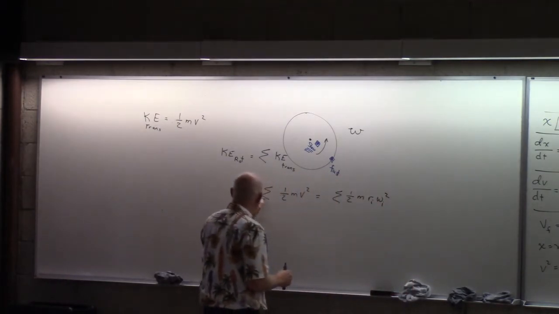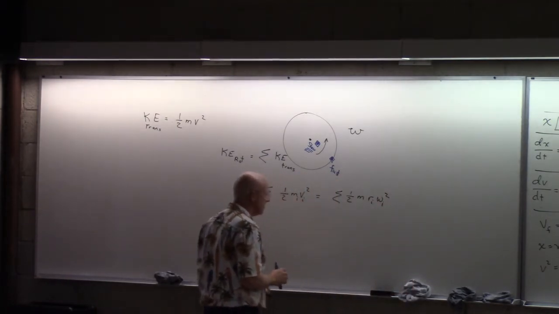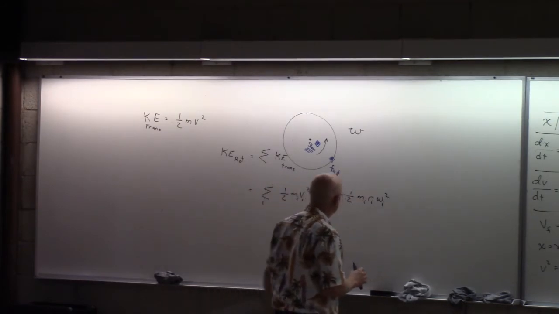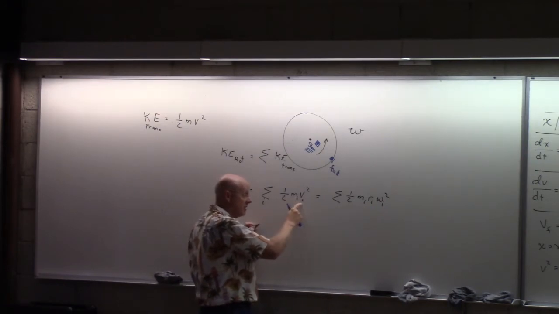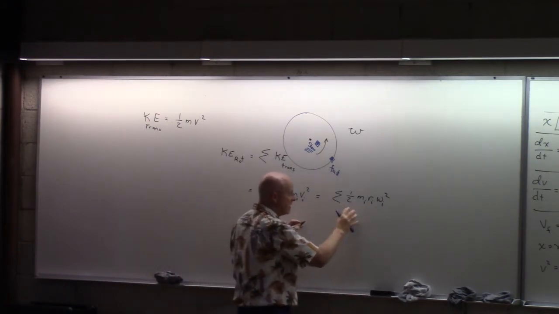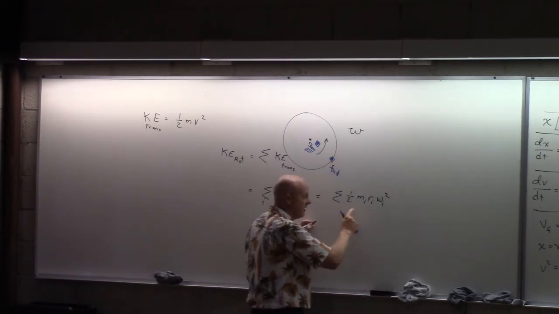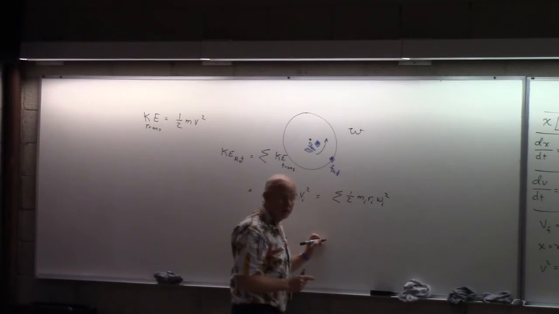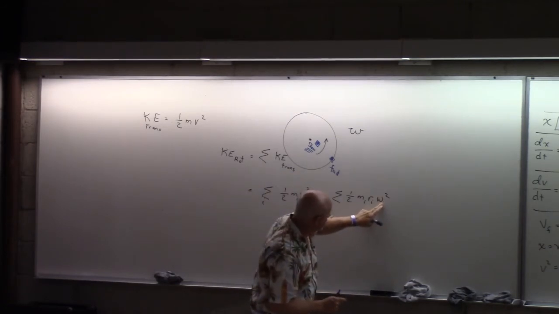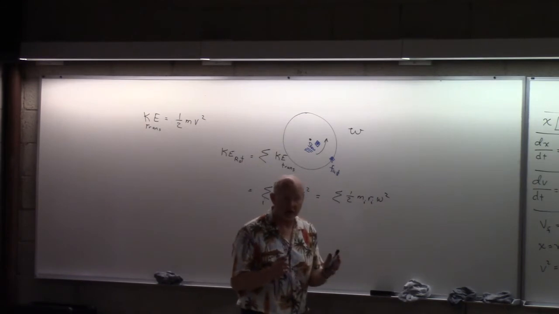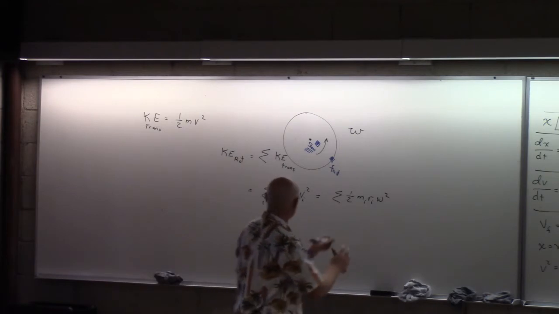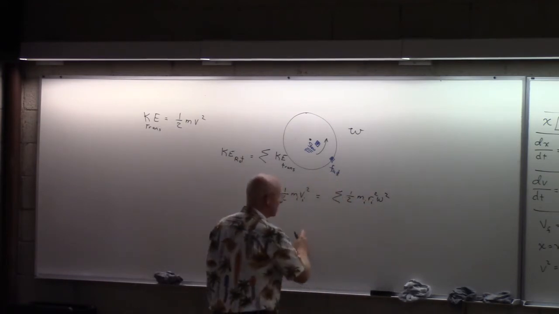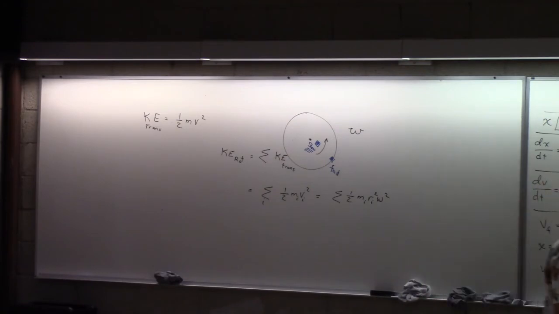And so if I were to say I'm going to add up a bunch of pieces, I may start my conversation saying I'm going to add up all their translational energy, but when I do this step, I'm going to stop thinking about them as a translational speed and start putting them as a rotational speed. I would even say there's no point in putting a subscript i on the rotational speed. They all have the same rotational speed. Oh, I'm sorry, I forgot a square. My speed squared, I needed to square both the radius and the speed.